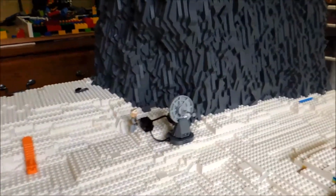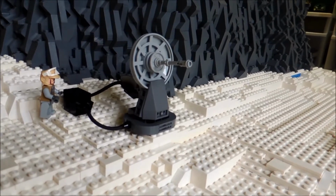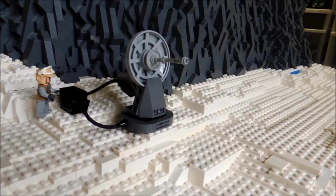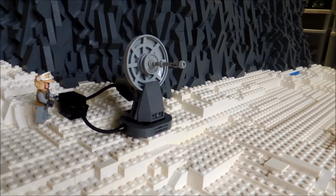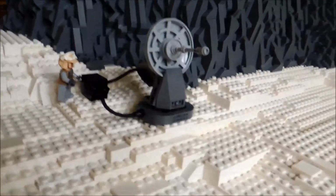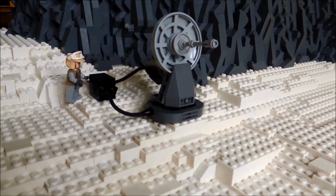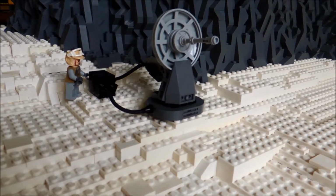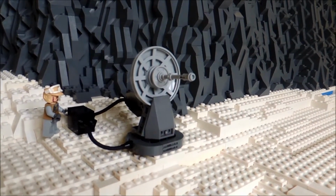And Lego's done a number of renditions of this turret. It's been in probably like three or four sets now. I remember it was in the second wave, I think, of Star Wars sets ever back in like 2000, and I had it, and it wasn't the best. I mean, the most recent one, I think, was in the Battle of Hoth, or maybe the newest Snowspeeder, I'm not sure. But it's getting pretty decent, but mine's very different from what Lego made, and I think mine's more accurate. So, I don't know, after watching this video, let me know what you guys think.